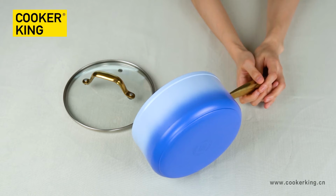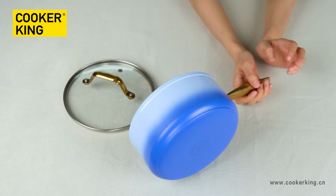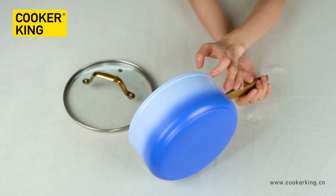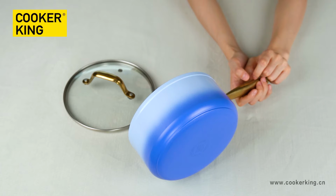You can see there are two different colors on the outside, a light blue and a dark blue. They are both normal heat resistant lacquer, but with different colors. It needs some technology to realize it. So if you want to make your pan more colorful and you want to put two different colors on the outside, please contact us. For the sample, these two colors are the same color, with a light one and a dark one. If you like, you can put totally different colors on the other side to make it colorful and beautiful and special, of course.